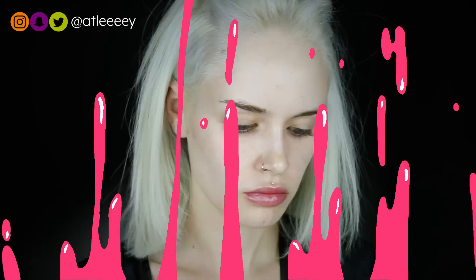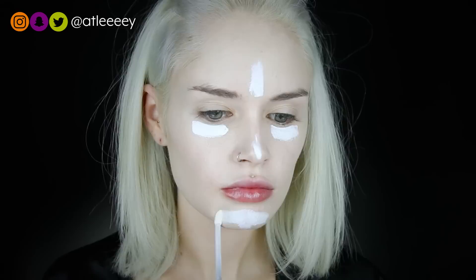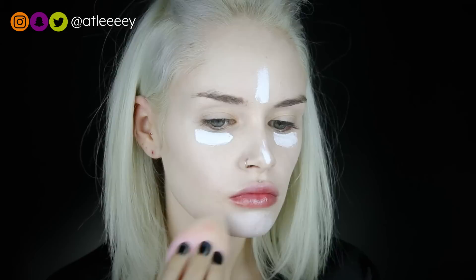For foundation today, I'm using my Makeup Forever Ultra HD Foundation in the shade Y205. This is the lightest foundation shade that I have, and Morticia is very ghost-like. Please just excuse my little earlobe there — I'm allergic to every type of metal, and every time I wear an earring, that's what happens to my ears. I'm just blending this out all over my face with my Beauty Blender, and I also took it down my neck a little bit after. For concealer, I'm using my Kat Von D White Out Concealer, because it's pure white and beautiful. I'm putting that under my eyes, my forehead, my nose, my chin, and then I'm just going to blend it out with my Beauty Blender.